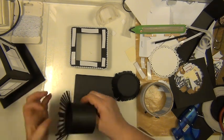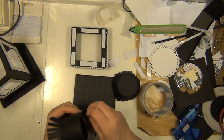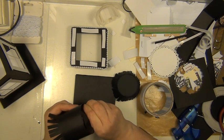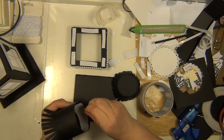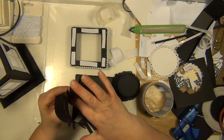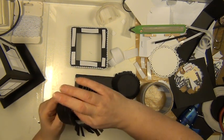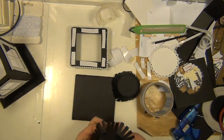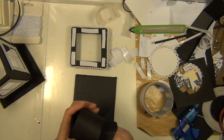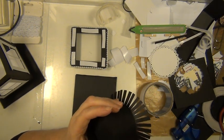So let's see if my thought will work with me. Peeling off the backing tape. And I have to take it from the other side because I have overlapped it. Thank God for long nails, eh? And now I'm actually going to push it in from the inside. Otherwise I'll have to struggle quite a bit, I think, when it comes to making those flaps go in.